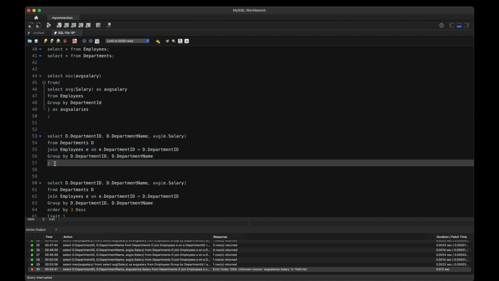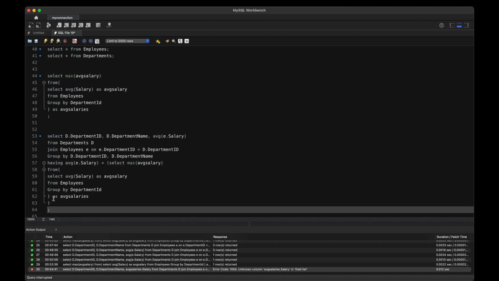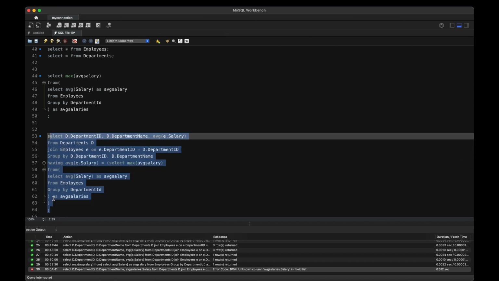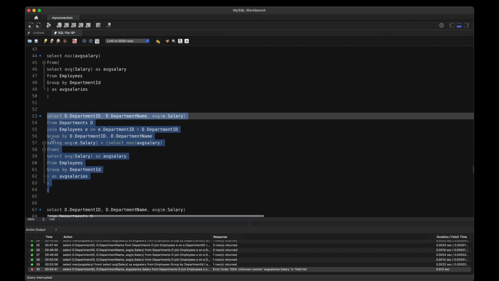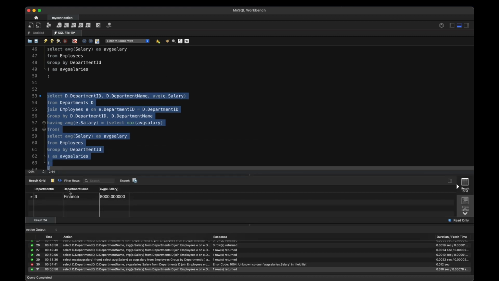So I'm going to use it here with HAVING, and then e dot average salary equals this. It should give us the same result, with the name of the department and the ID. So here we are getting the ID, department name, and then the average salary.